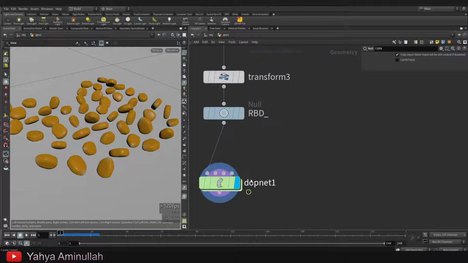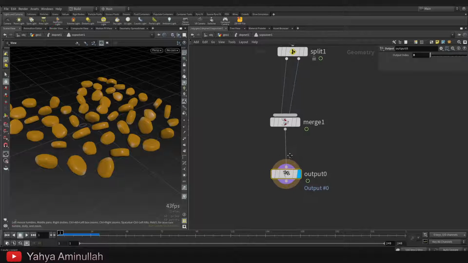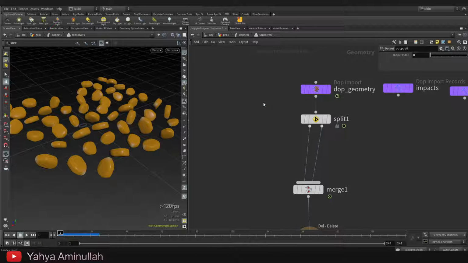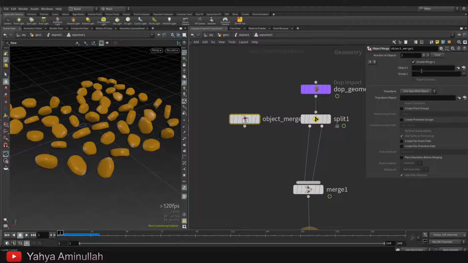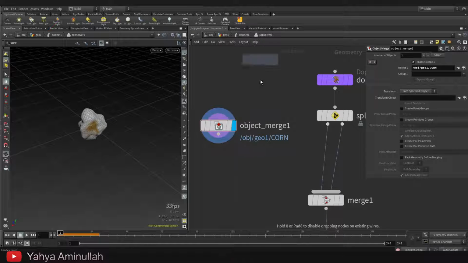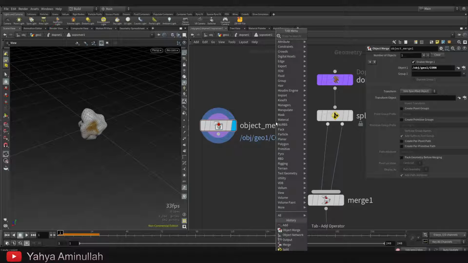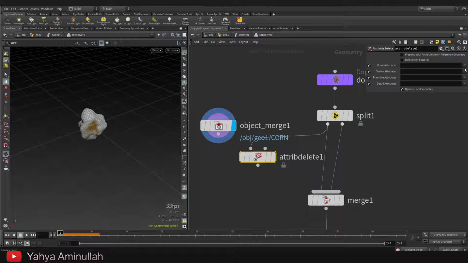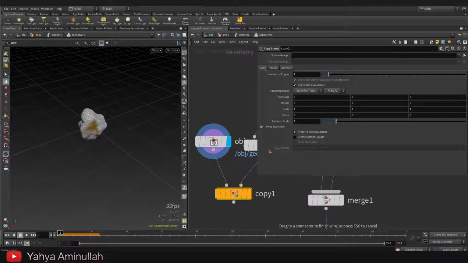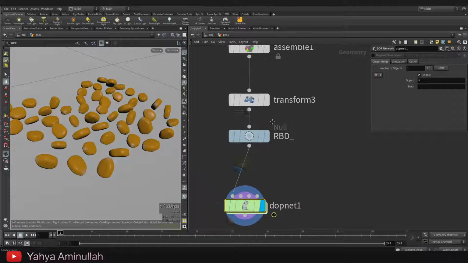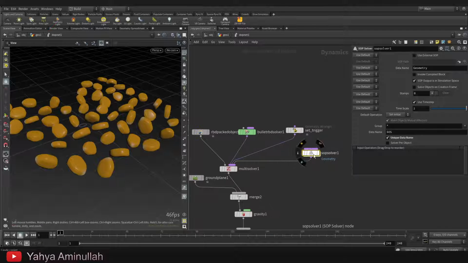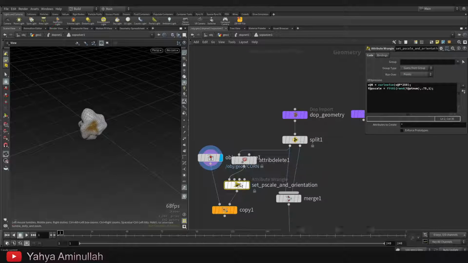Control C, and here inside, and then click object merge again. Oh, that one. Object merge, and paste that over there, and then just gonna add an attribute delete. It's gonna delete everything, and gonna use copy stamp, and just gonna copy this one, Control C, and here we just copy paste it over there.